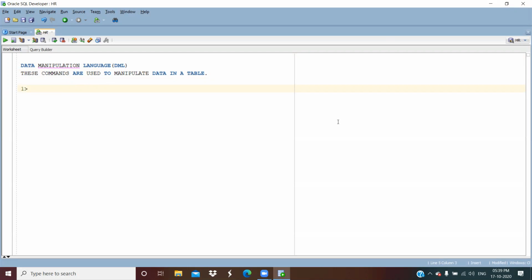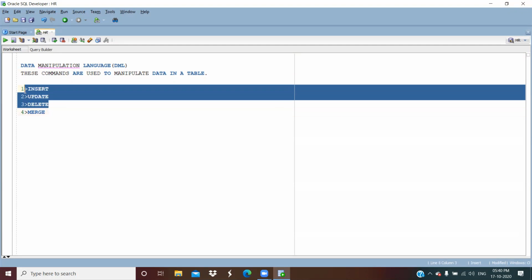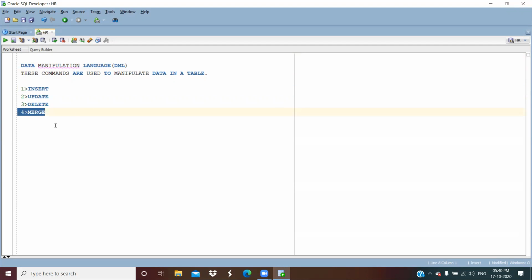We have insert, then we have update, delete. Then after 9i, we had something called merge. These things are there from the beginning of Oracle, but after 9i, we had something called merge.